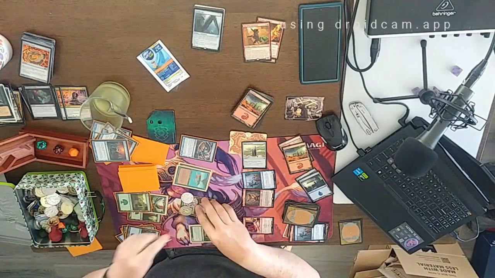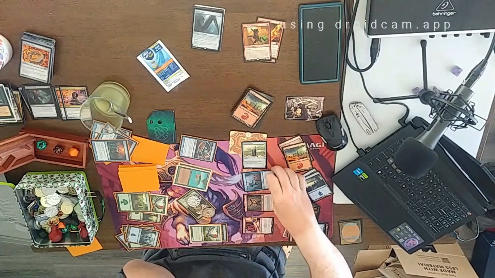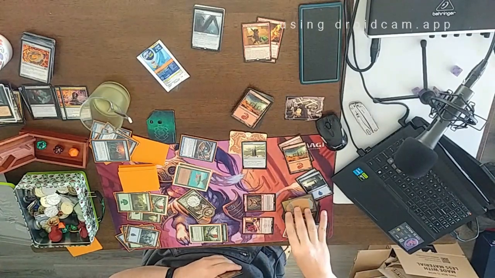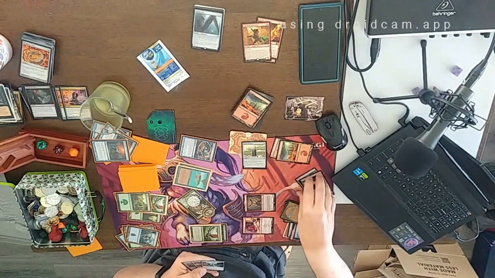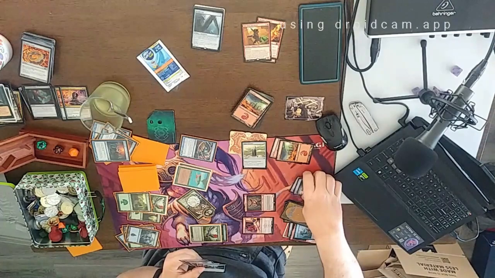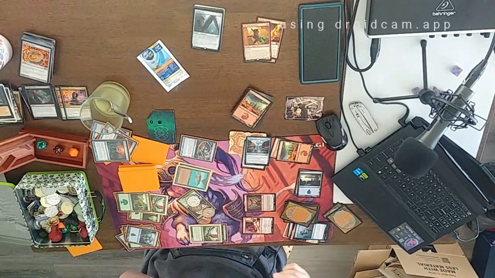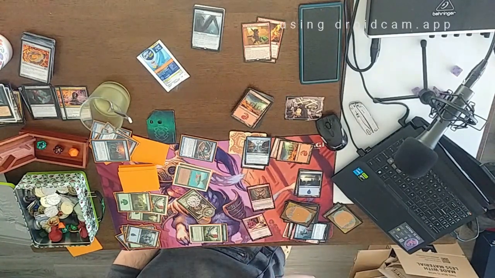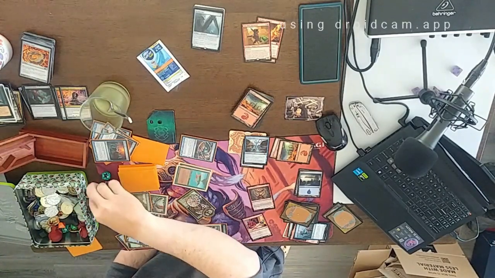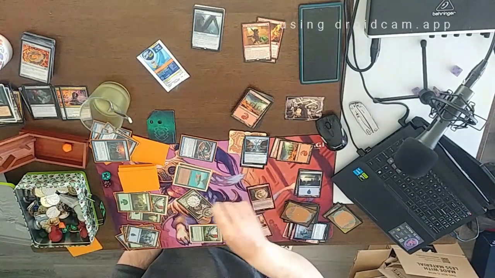Attacks with enough to kill. Blocks with Pixie. Draws a card. Makes the monolith a 5/5. Attacks with everything. Cloning the 5/5. Here we go. We got only in a natural roll. 15. We have a chance. Oh, it's this guy.